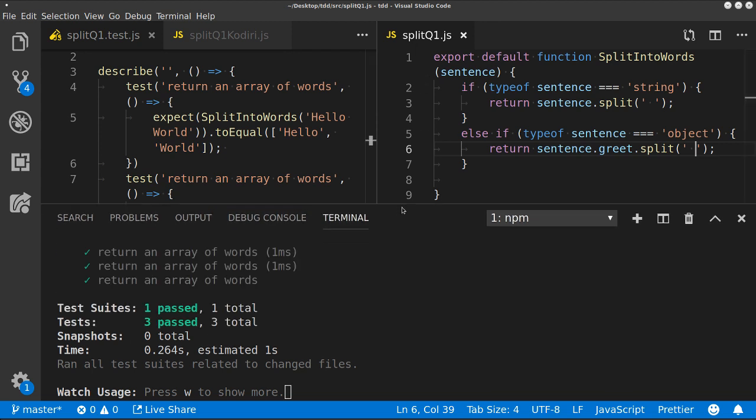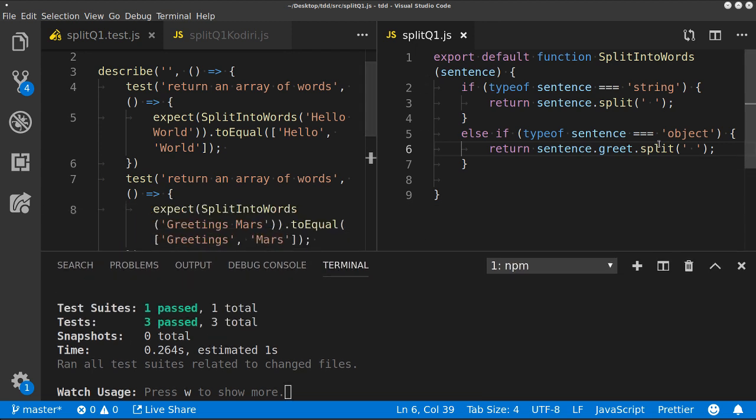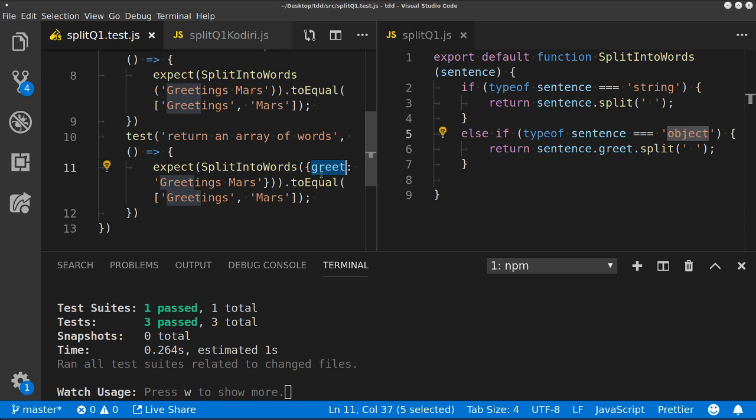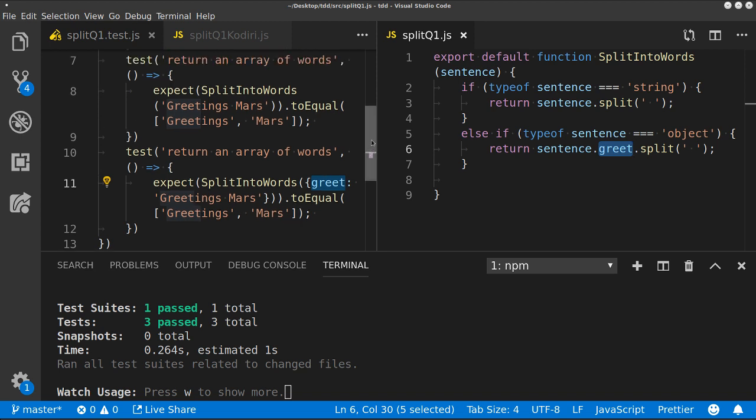it passes. Now, it's a bit rubbish because what happens if we sent in another object and it didn't have a property called greet, it had a property called something else, the test is going to fail again, right? So it's not perfect by any means, which is why we'd continue to write more tests or better tests that were more specific and really tested the edge cases of our function and what it could handle.